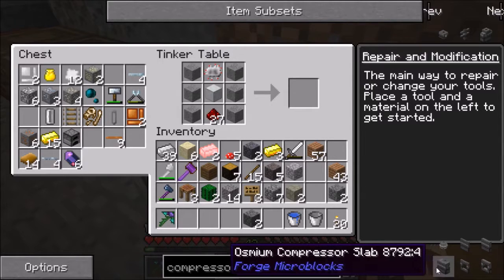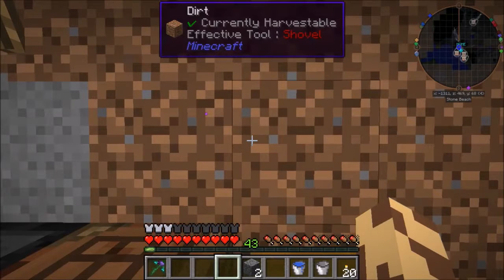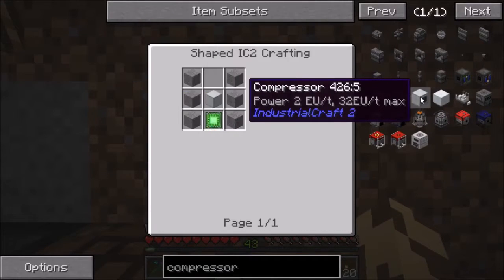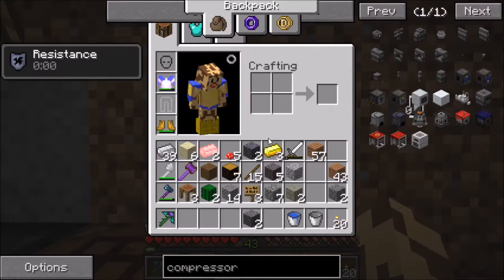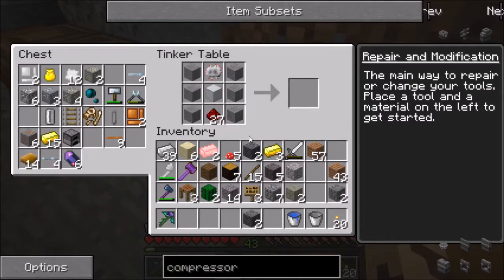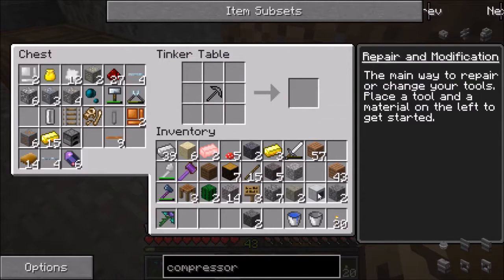And the worst thing about this is, oh my gosh. For some reason, I can't see the recipe. Oh, there was nothing. Oh, well, okay. That was interesting. A redstone on the brain. Okay, bring this down here. Casing. We have our compressor.